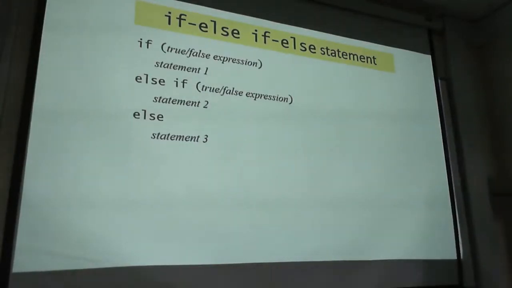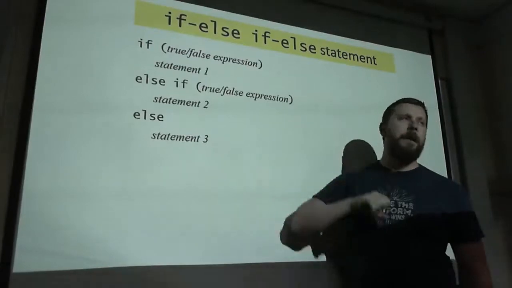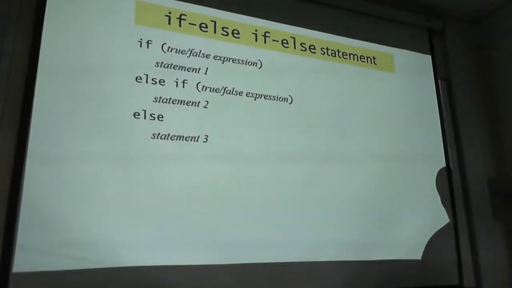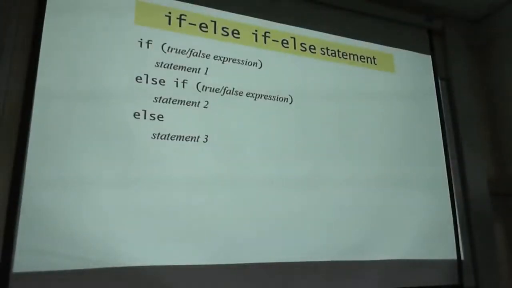In the middle, we can have an else if statement if we want. We can have anywhere between 0 and infinity else if statements. We don't have to have them, but we can have as many as we feel are suitable for the question. And every one of those else if statements has a true-false statement that needs to be evaluated. At the very bottom, we have an else statement. Again, we don't need an else statement, but if we have one, we can only ever have one. So it's somewhere between 0 and 1 else statements per question you're going to ask.